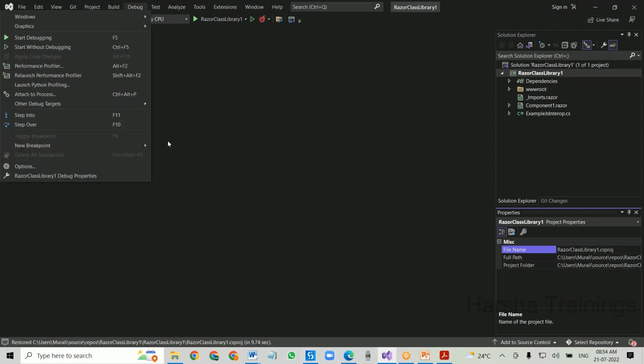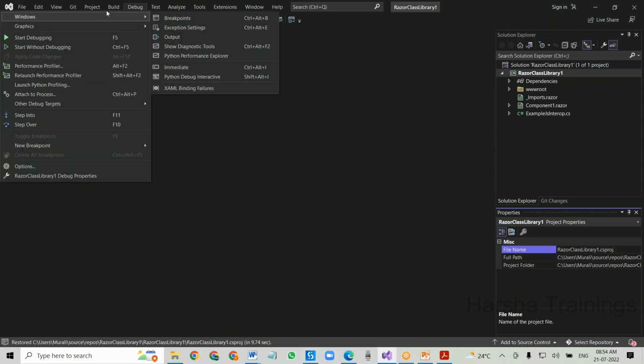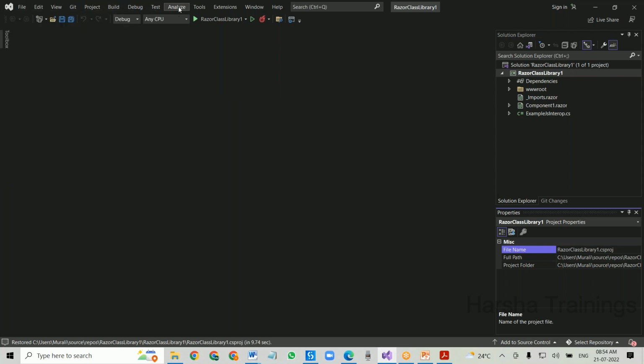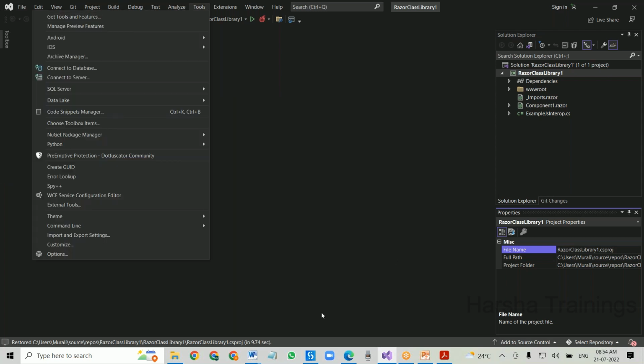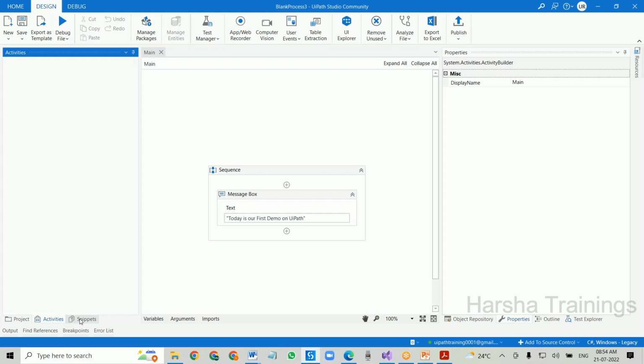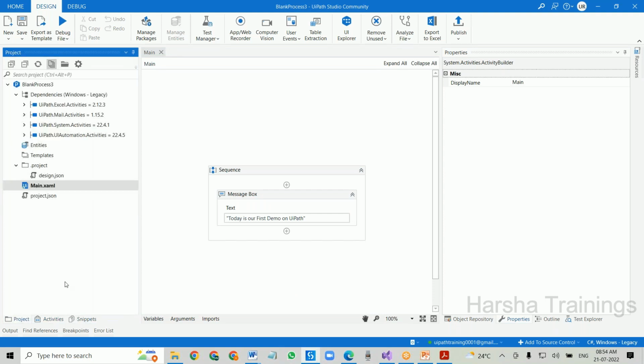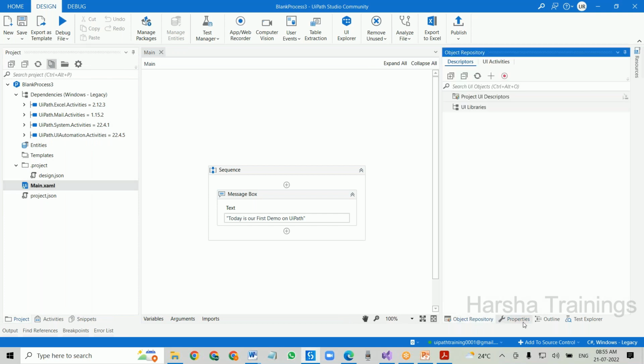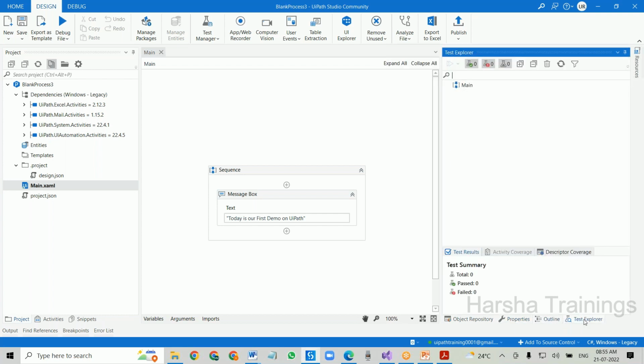There are so many things here. But here the UI is made simple, pretty simple actually. Activities, snippets, project, and here UI libraries, properties, outline, test. This is how it looks.